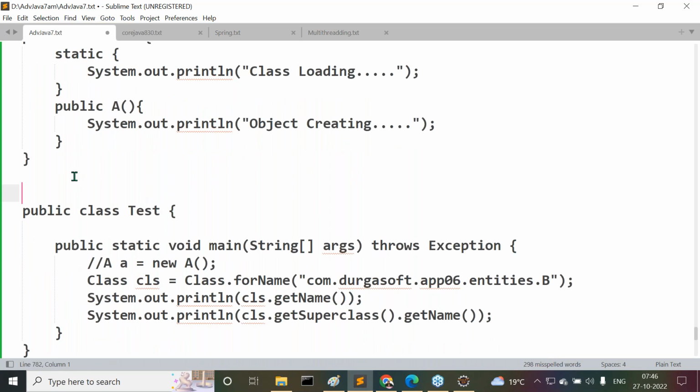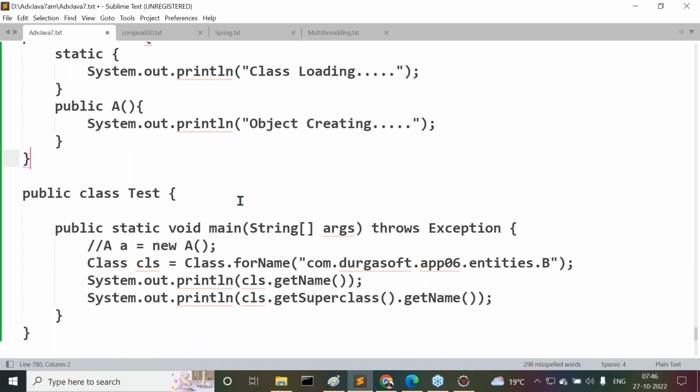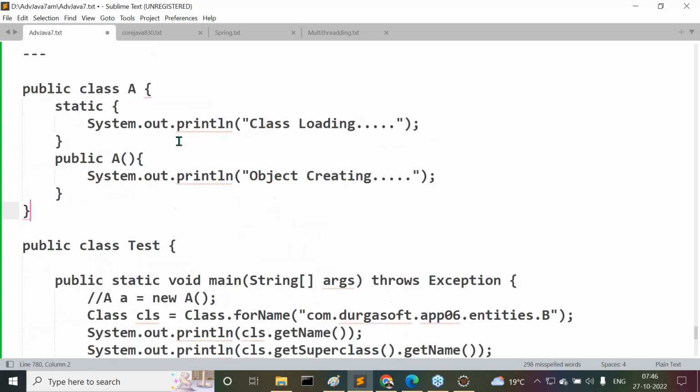In the official program we are going to see the package and everything. Here is class K, with the package com.durgasoft.app06.entities, for example. That's a package name here.